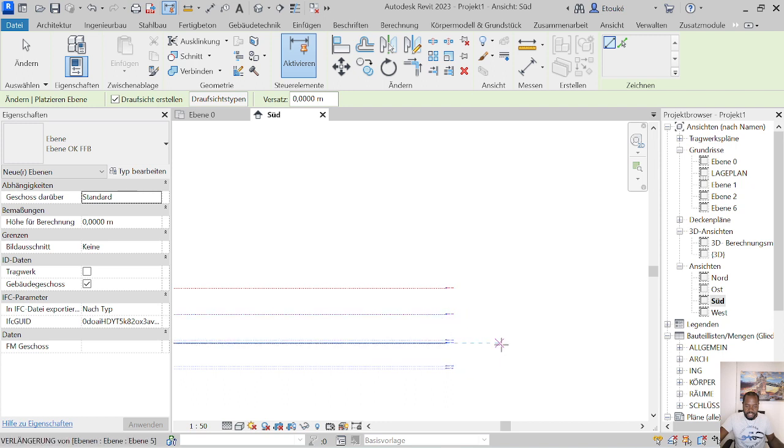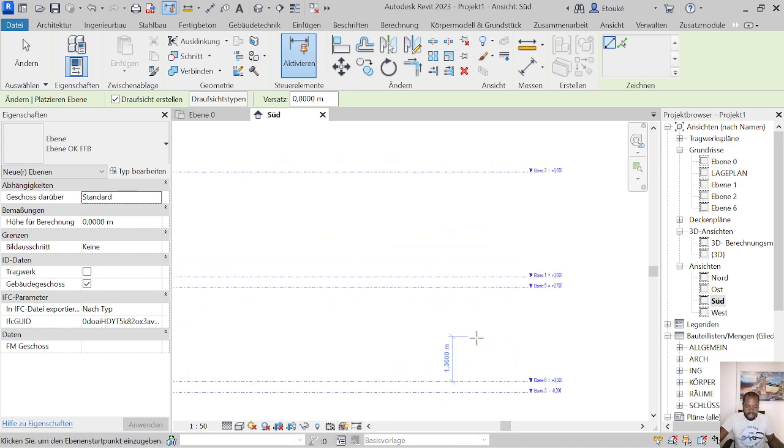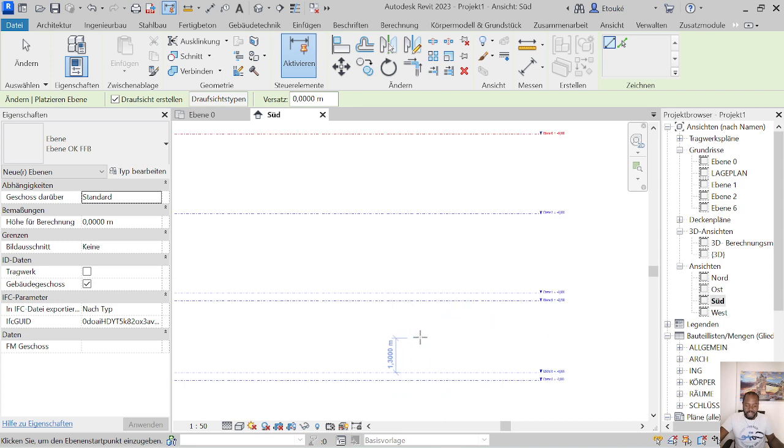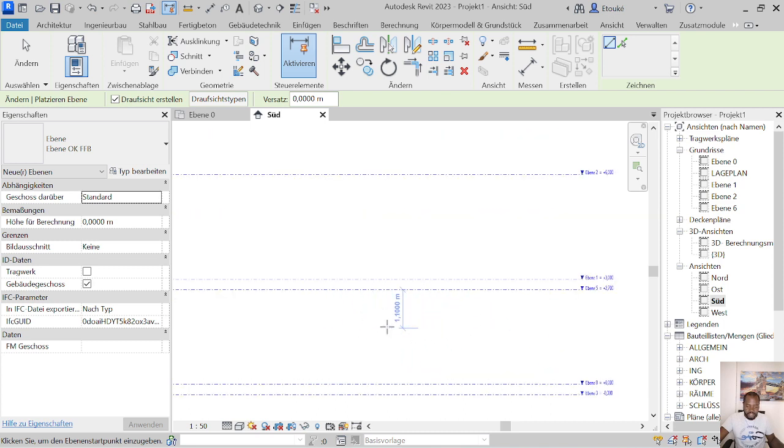When I finish, I can click escape, and now I have my first level. The first level will be here. This is level 0, the down level, and the first level will be here.